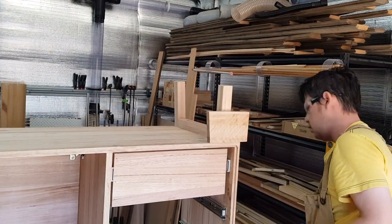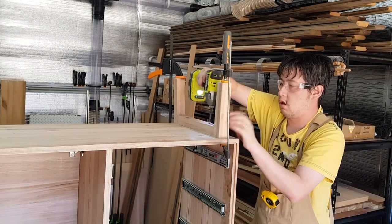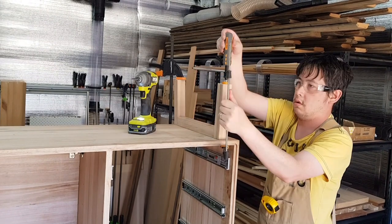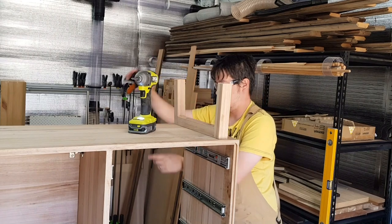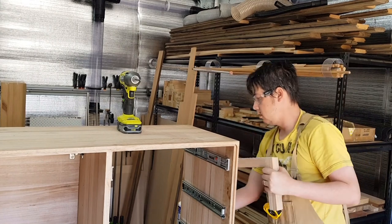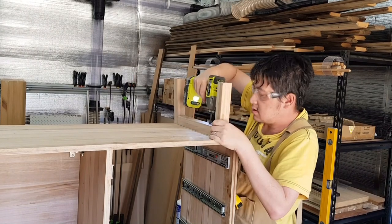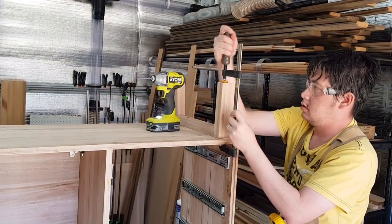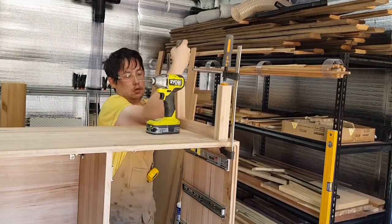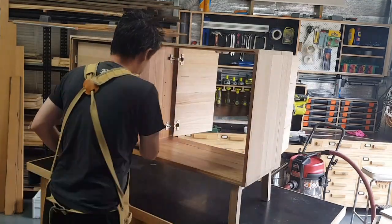I will be gluing the legs, but I have drilled and countersunk some holes in the underside of the leg that will accept some screws just to hold it there while the glue sets. With the legs now dry, we can flip it over and start the finishing process.